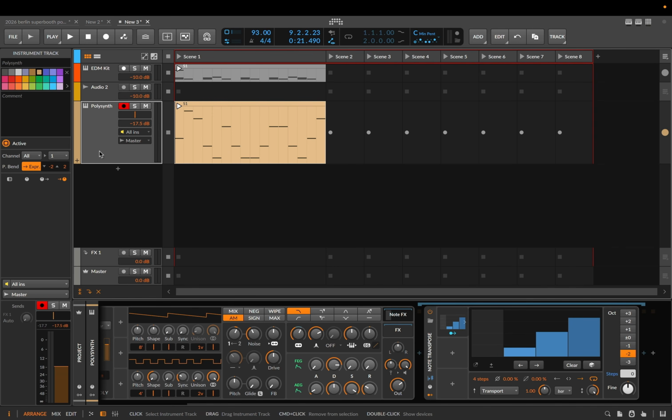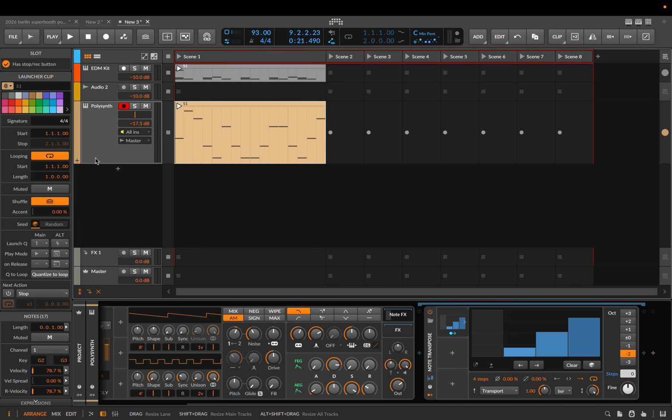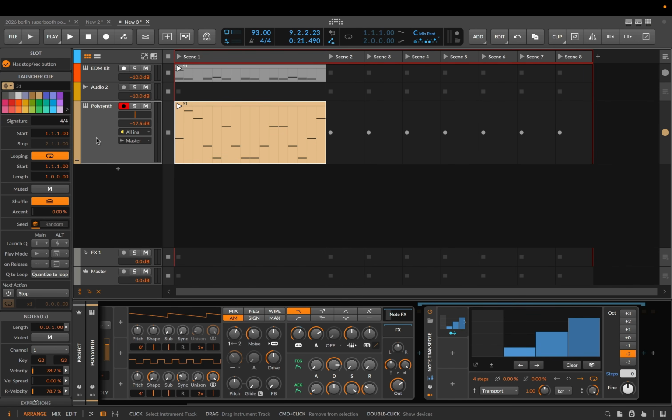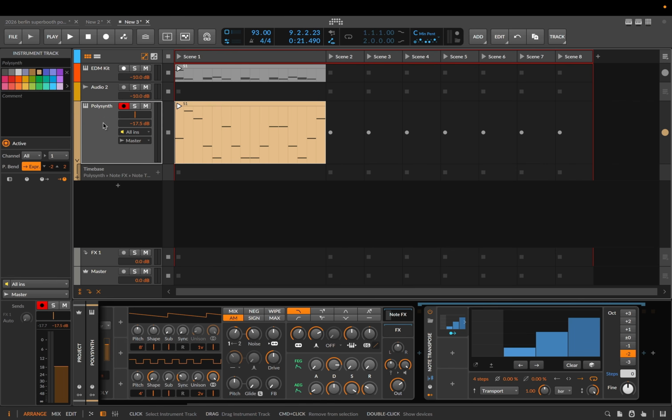Let's talk about automation. Again, I'm in the clip launcher because I tend to work here when I'm just ideating on stuff. I don't usually start off with a set arrangement in mind, all right? So I want to do some automation on this bass to give it more life. When I'm looking at my different tracks, I can see there's a plus button here where I can add an automation lane, or I can actually toggle an automation lane to be consistently visible. If I click this, and now here is my flying automation lane, all right?